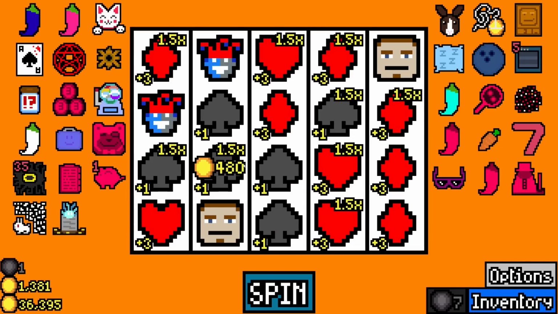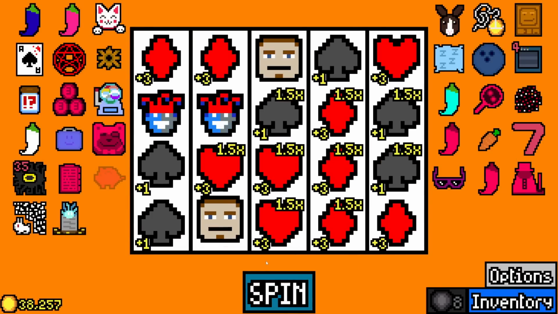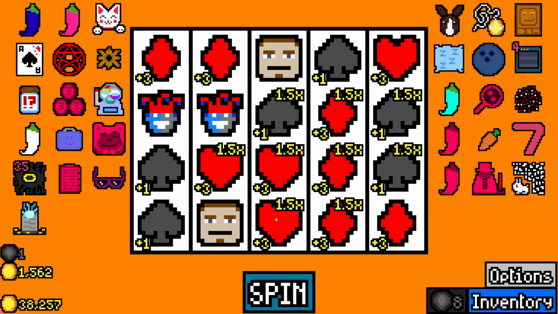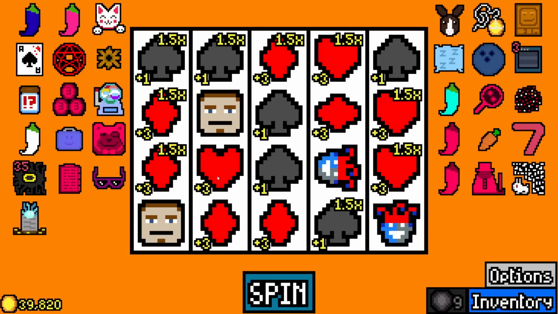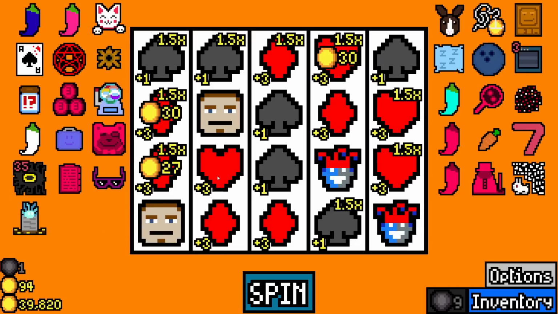Okay, 162, 480, almost 2k. Don't want to add any symbols. Oh, this heart or this spade here is gonna give a lot. Either one of these are gonna give massive numbers, I bet. 280, 294. Okay, not as big as I expected, if I'm gonna be honest. But that's fine. Okay, what do we got going on here?